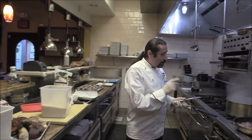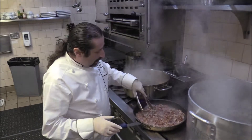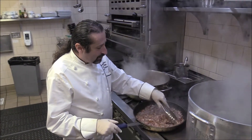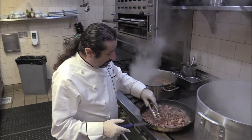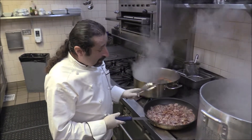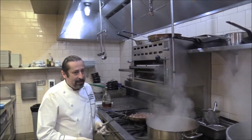My bacon is almost ready. One remark for the bacon — when it's ready, you're going to strain it. Do not strain it in the sink — strain it in a container, keep the fat. You can cook some potatoes with the fat, they are beautiful. And if you don't want to keep it, let it solidify and put it in the trash, not in your sink. That will save you a lot of money.